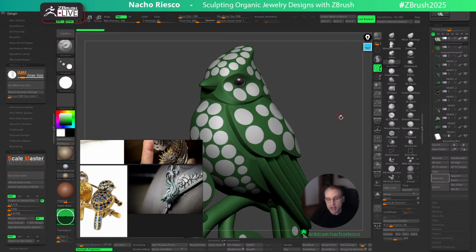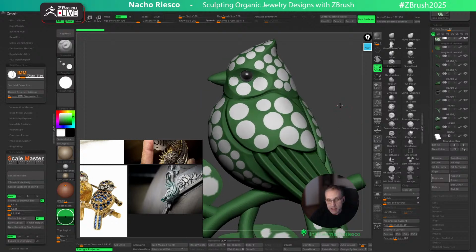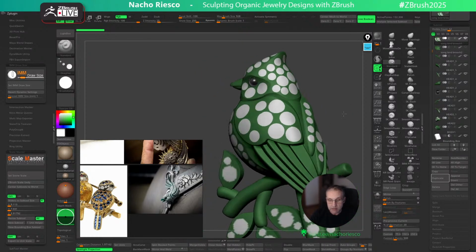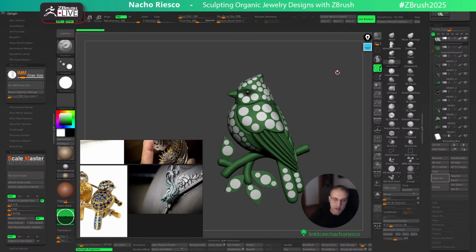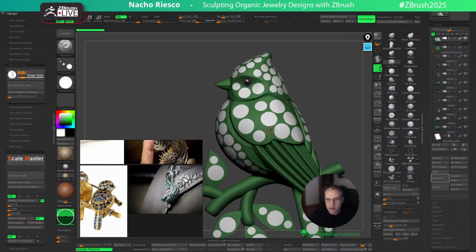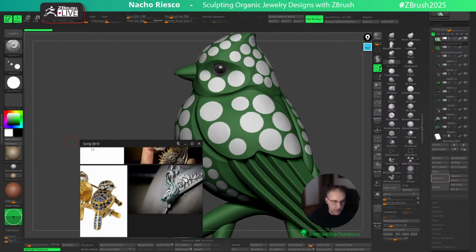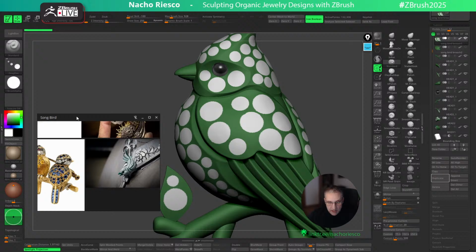In this case, even after trying many options, this is I think the better layout I found for the different parts of the bird. So the next step from this point is to start making the spaces, the necessary spaces for the stones, right? For that, the first step to take is I'm going to start making the cavity.